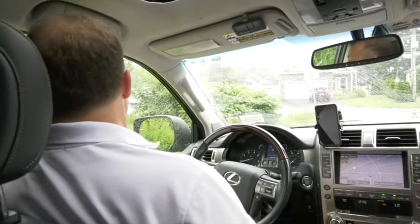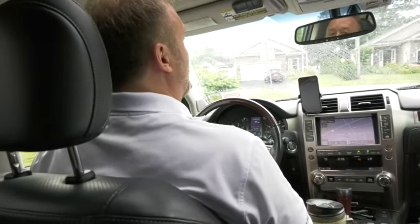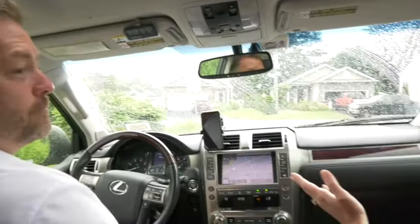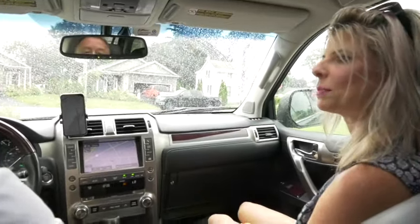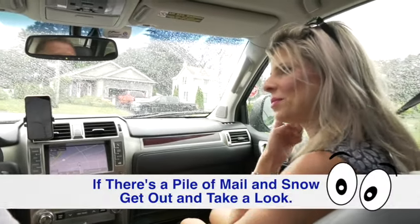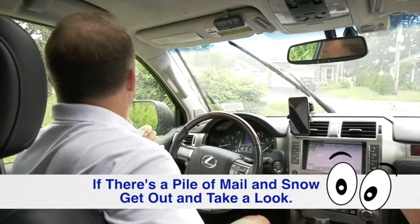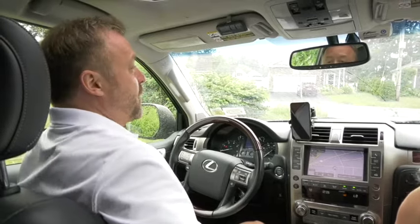So how do you know? On a house like this, we pull up and it's overgrown. We love overgrown. In the summertime it's overgrown; in the wintertime the driveways aren't plowed, there's snow piling up everywhere, there's mail piling up. So we're going to get our umbrellas, get out there and brave the elements, and let's check out and see if we can find out what's going on with this house.